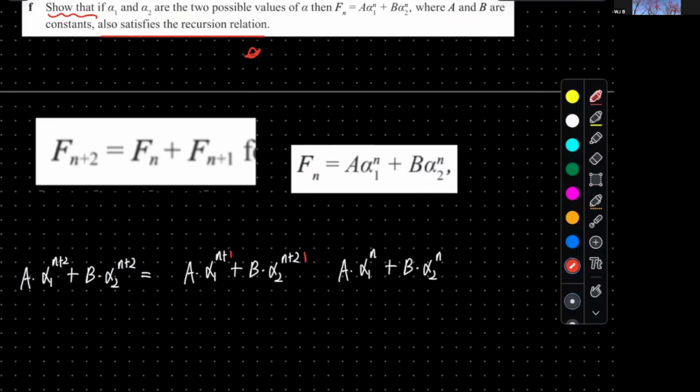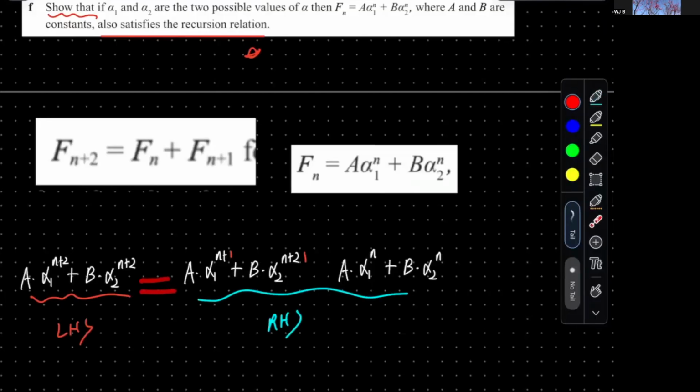Okay, and guys, I need to show whether this is true or not. So I cannot say it is equal to, right? So this is my left-hand side, and this is my right-hand side. And upon the rearrangement or simplification, I want to essentially show that it works. So that I cannot use, okay?